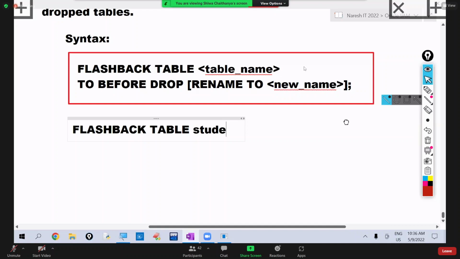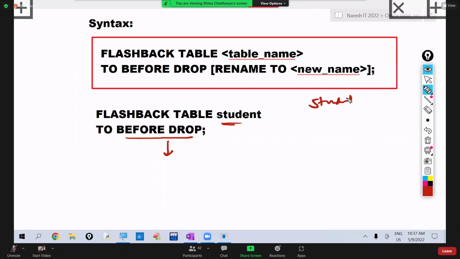So before going to drop the table, whatever the table state was there, in that state, this table will be recollected. For example, when we are deleting this student table, how many records were there? 4 records were there. This is the table state now. With 4 records only, now table will be recollected.